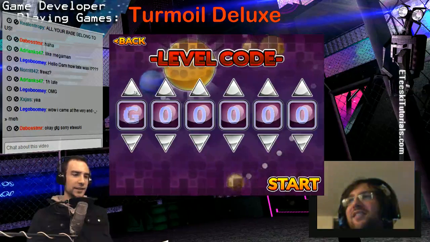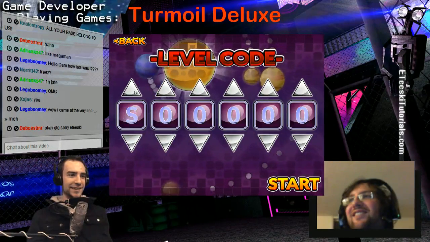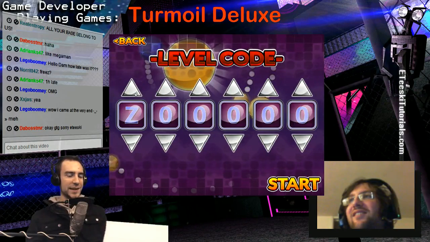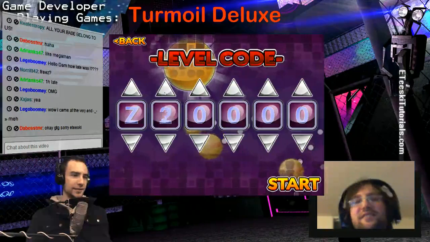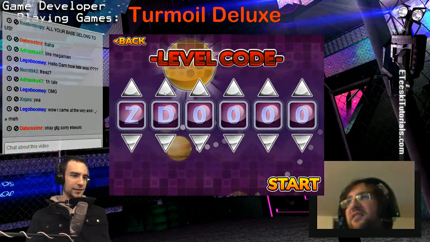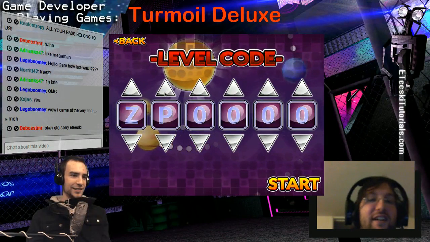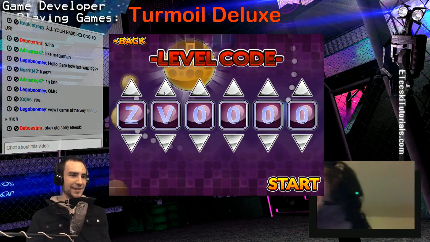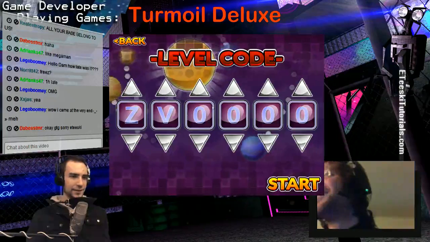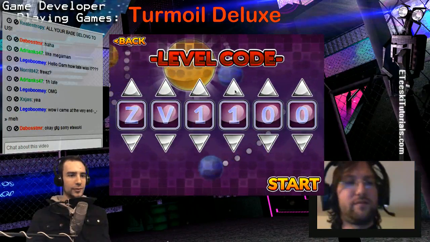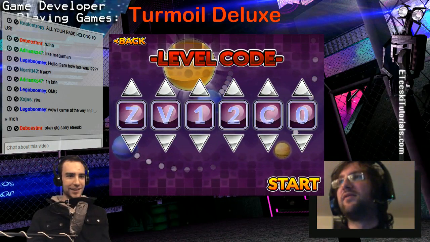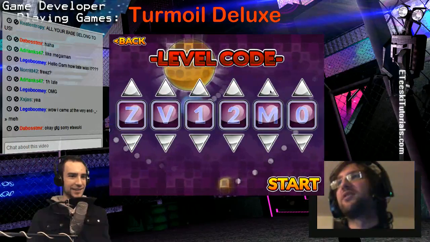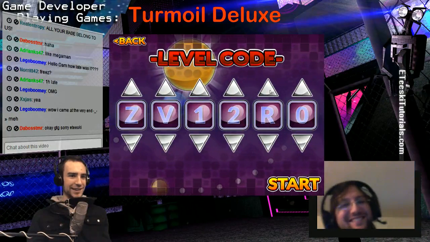So I gotta go all the way to Z. So this definitely makes sense on an Android device. Yeah, that's why it's designed like that. It's a lot of clicking. Maybe I should change the level code someday.